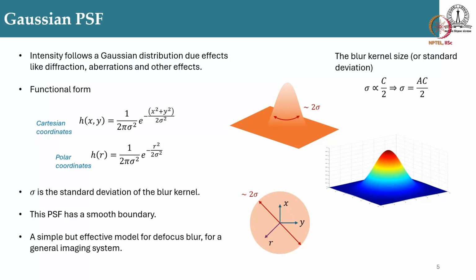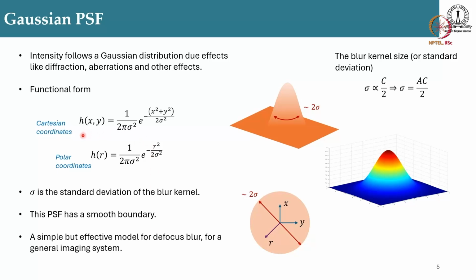So the next one is the Gaussian point spread function. As the name suggests, in this we assume a Gaussian distribution of the intensity. As you must know, these Gaussian distributions are not bound. Their tail asymptotically approaches zero. So basically, it means that they approach zero at infinity. So you have to define a parameter which tells you about the extent of this spread, and the standard deviation of the blur kernel or PSF is one such parameter which appears in this equation.